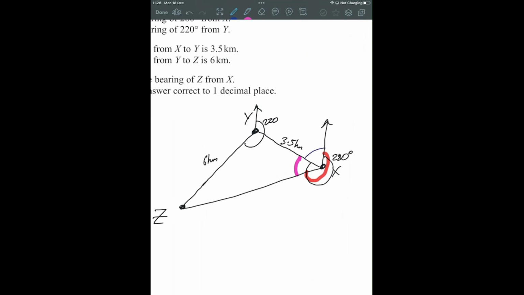That angle there in blue is going to be 80 degrees. And then I have the classic C shape that we often have with these bearing questions. So those two angles add up to 180, i.e. this angle here is 100. Well, that works out that the angle on the inside of Y, the whole thing was 220. I've already worked out the 100, so I'm left with 120.